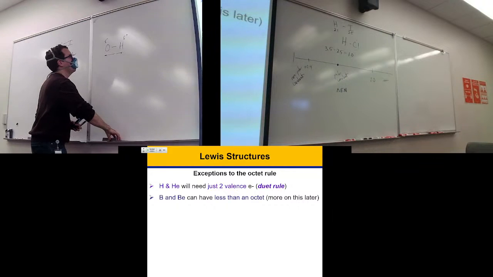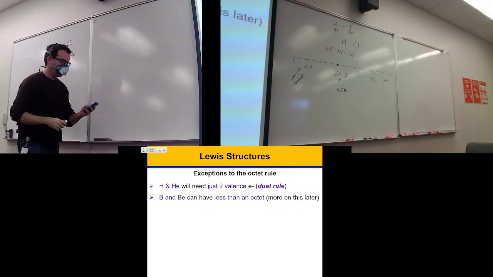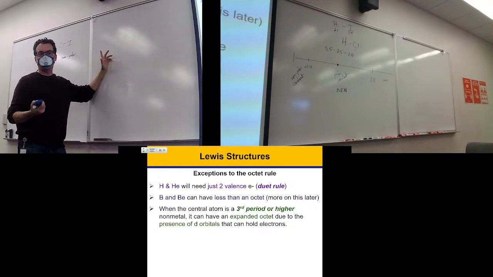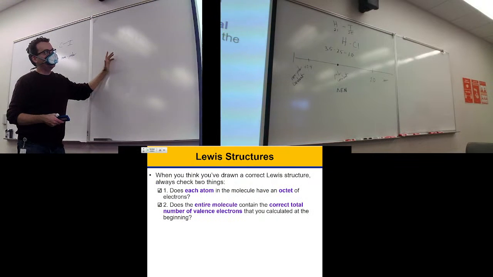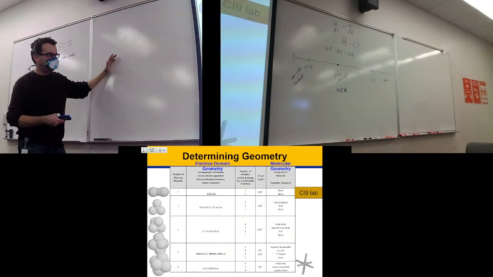So for instance, there'll be more of this later. So, period 3 or higher nonmetals can have expanded octets. So you can break the octet rule if needed to add more electrons, and those electrons will fit into empty d orbitals. So we've done all this. Okay. This is just checking your work. Yep, we've done all this.